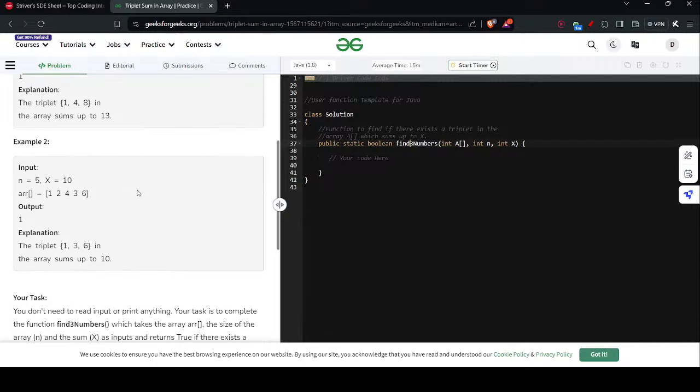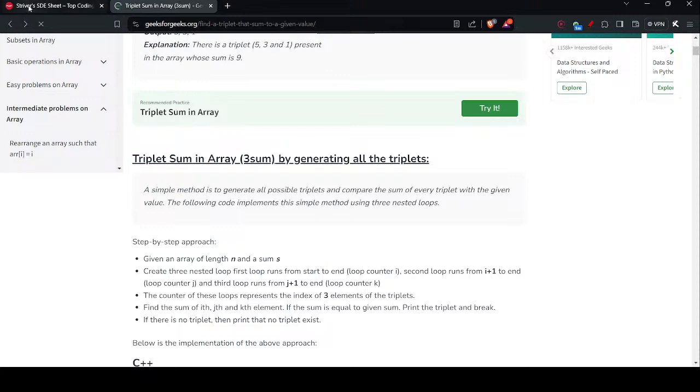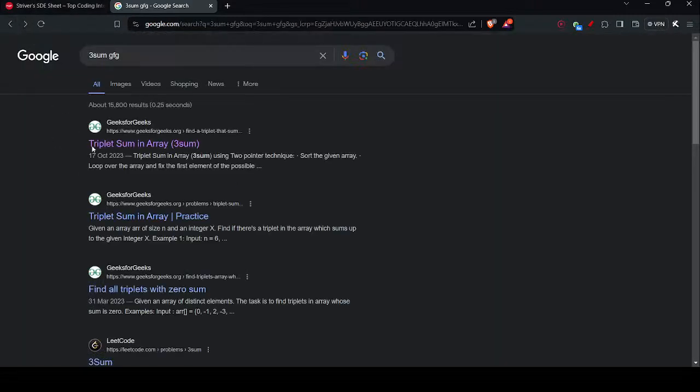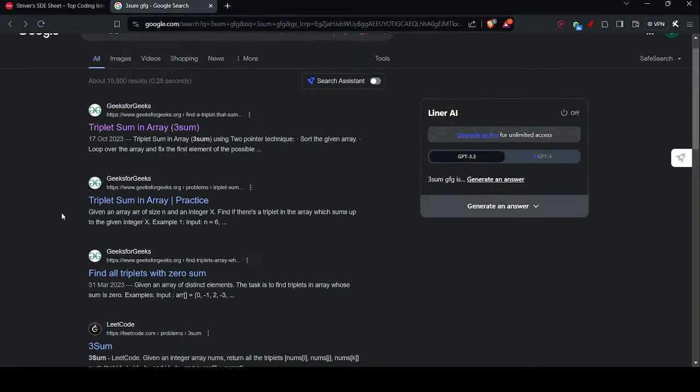I was not expecting this. Let's see if there is any other problem for all triplets with zero sum. Should we do this? This was what I was looking for, but for now, let's do this.